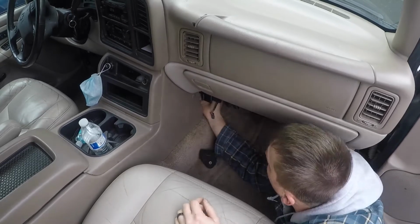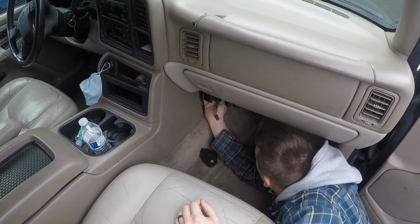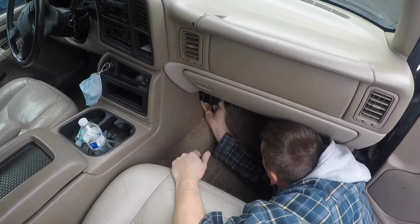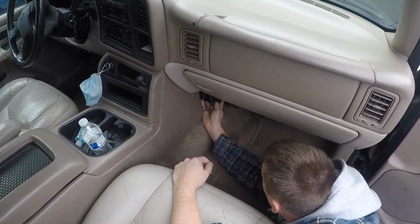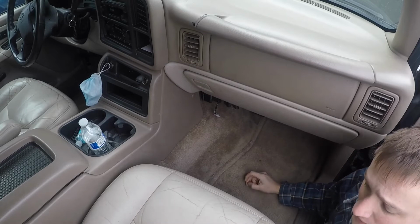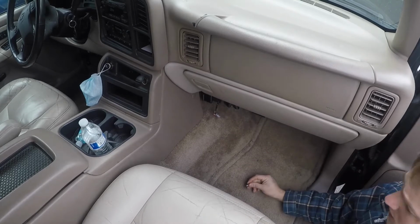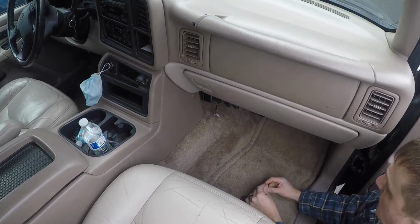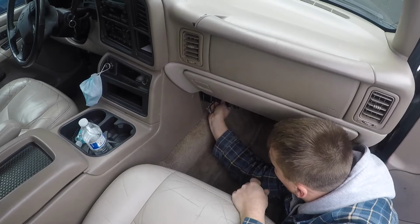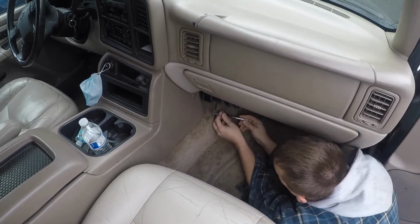Where is that thing at? So this is the worst part about this whole job, honestly, is getting this actuator in and out. And I actually have the car running right now, and I'm gonna keep it running because it's cold. There it goes. See, it gets right up in there where it's supposed to be. Perfect. Now I just got to put the screws back in, which really wouldn't be a big deal if you had enough room to work with. So I'm gonna stick these back in here, and then we're gonna run the recalibration procedure again and see how it works.